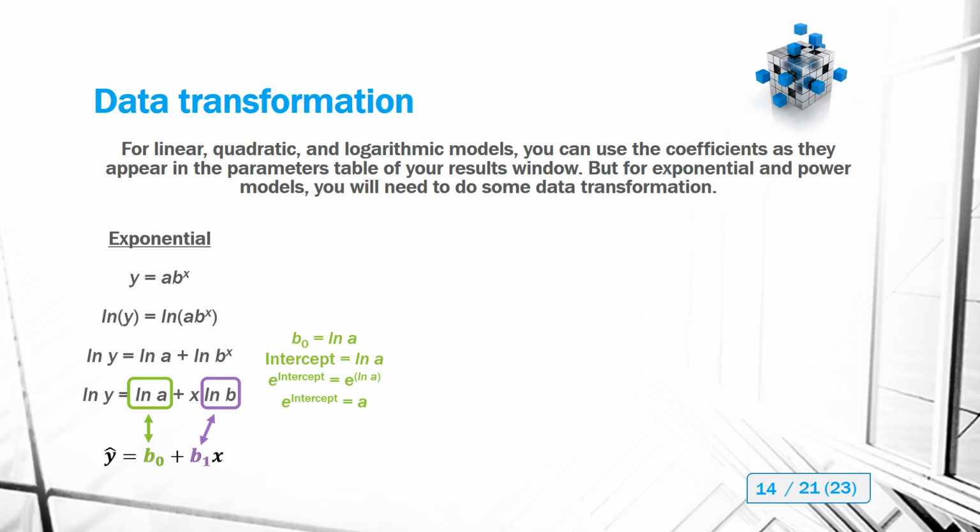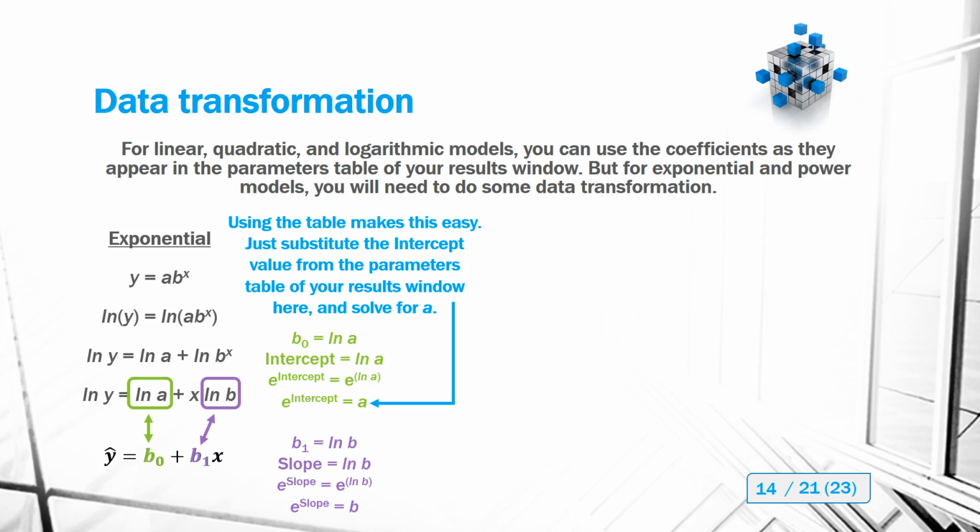Likewise, I can do the same thing for the other coefficient in my exponential equation. If you look, you can see that b1 is similar to the natural log of b. They're both a number that's being multiplied with the x value in our equation. So I could set up the same way as I did before. b1 is equal to the natural log of b. b1 is the slope value from the parameters table in my results window, so I can substitute that in. And then, again, taking e and raising it to the power of both sides of my equation, I can get rid of that natural log, and I get e raised to the power of the slope is equal to b.